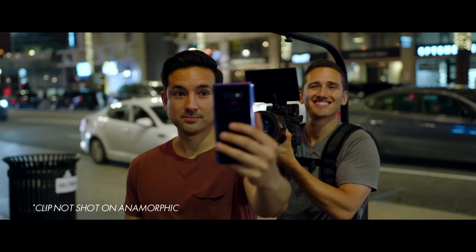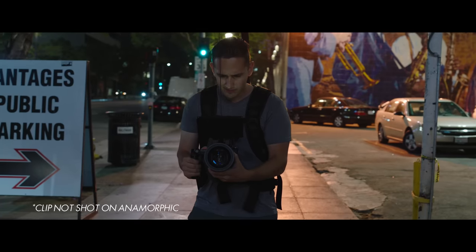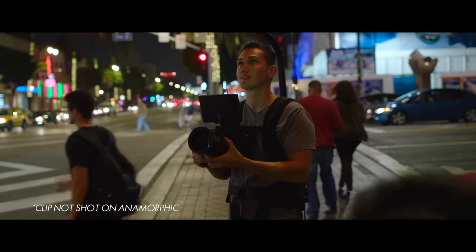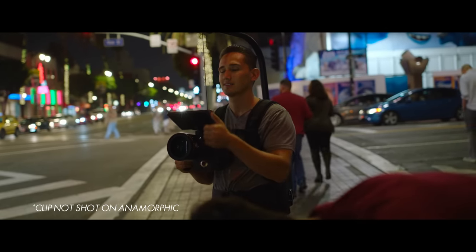A few days ago, my buddy Jonathan Morrison hit me up to capture some BTS footage of one of his latest shoots. So we went down to Hollywood on a busy Friday night just to see how well this combo performs. From that beautiful oval-shaped bokeh to the anamorphic flares, and to make things interesting, we shot just about everything on the new low-light mode the Gemini offers.